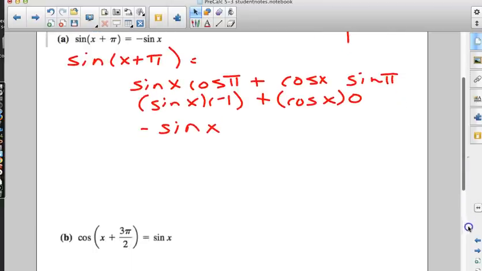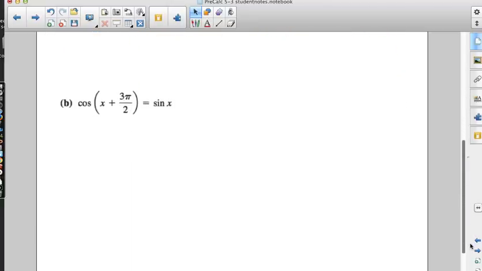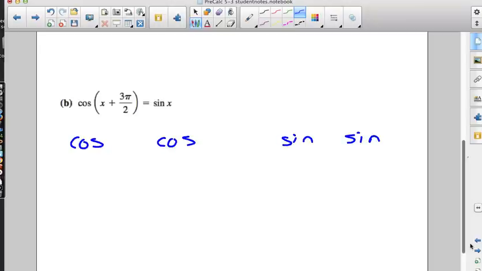This one down here, very similar. It says if you do the cosine of x plus 3 pi over 2, you're supposed to get sine of x. With cosine, it's always cosine, cosine, sine, sine. But because the order stays the same, this one has the opposite sign of whatever you see in the parentheses. So this one will have subtraction in there. But then you just go through and say, okay, I'm going to put an x here, a 3 pi over 2 here, and an x here, and a 3 pi over 2 here.